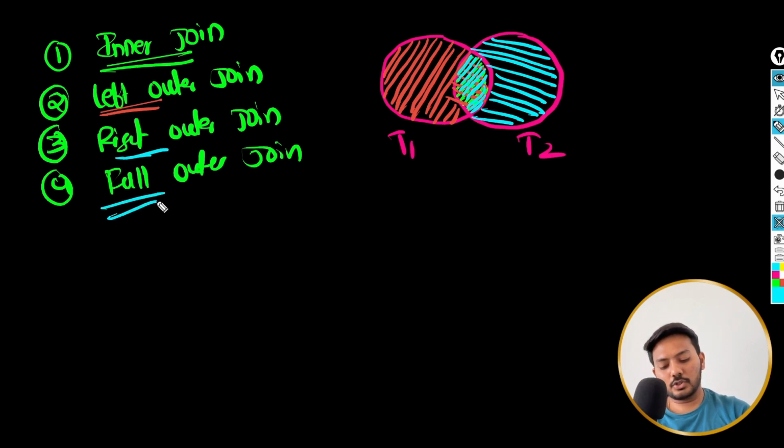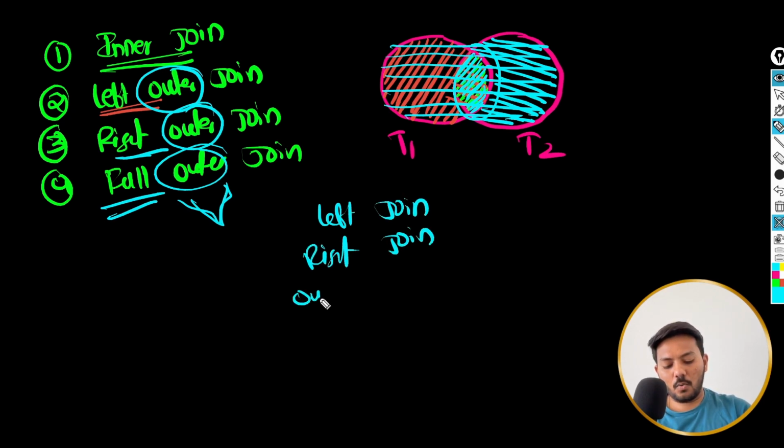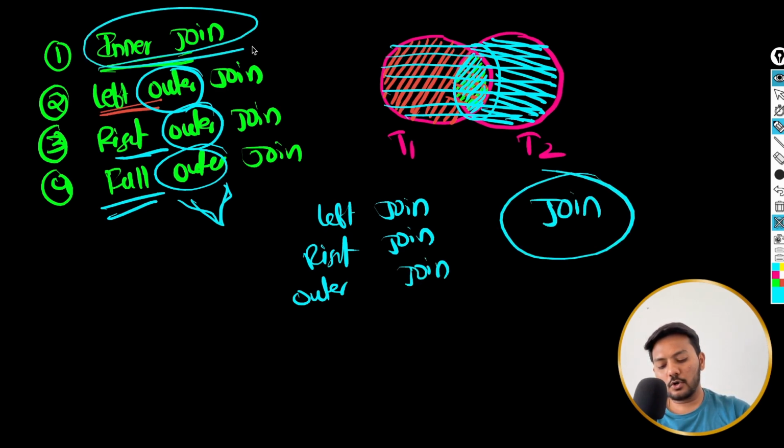And when I say full outer join, we are going to get all the records from table 1 and table 2 along with the records of both which are in common between these two tables. So when you're doing it in SQL, you don't specifically need to write outer. You can just say left join, right join, and outer join. If you specify only join, by default it is going to be an inner join. Hopefully you understand the difference between all of these joins, and we will execute all of these in SQL Workbench now and understand the output quickly.